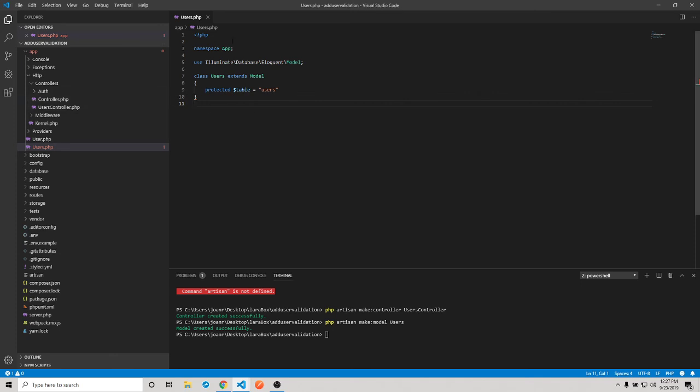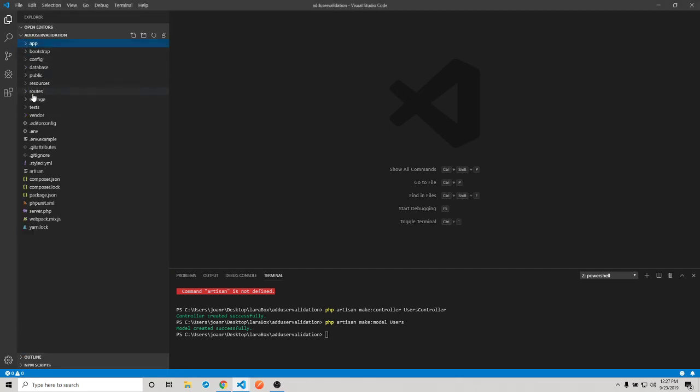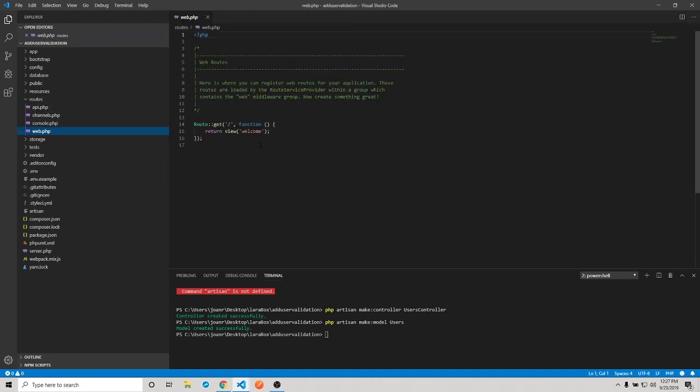Let's save this one, then close this one. All right. So now the next thing that we're going to do is we need to create the route first. We're going to the route here.